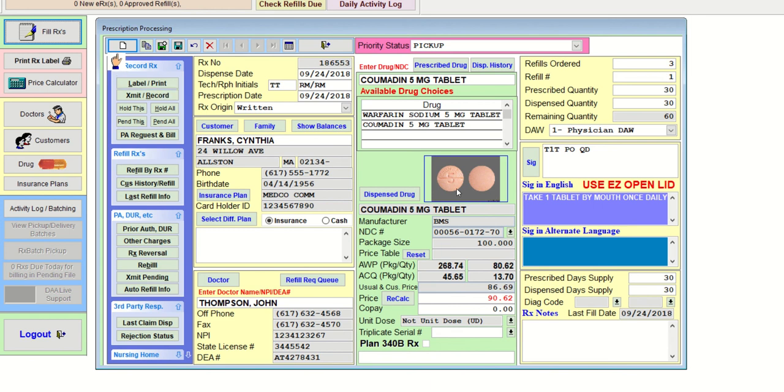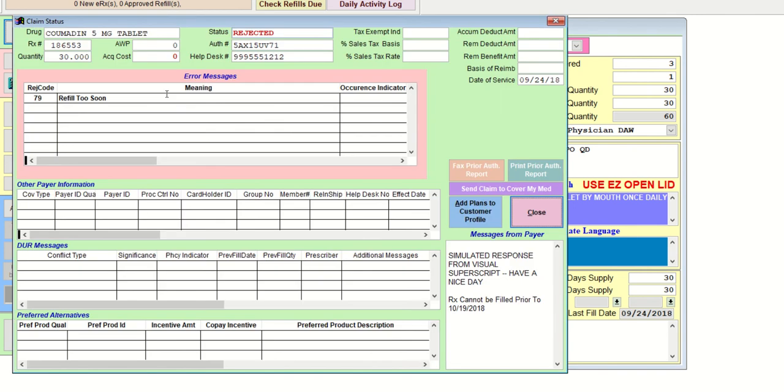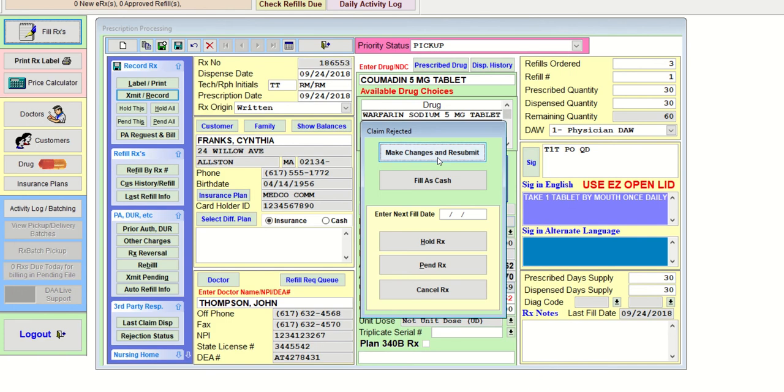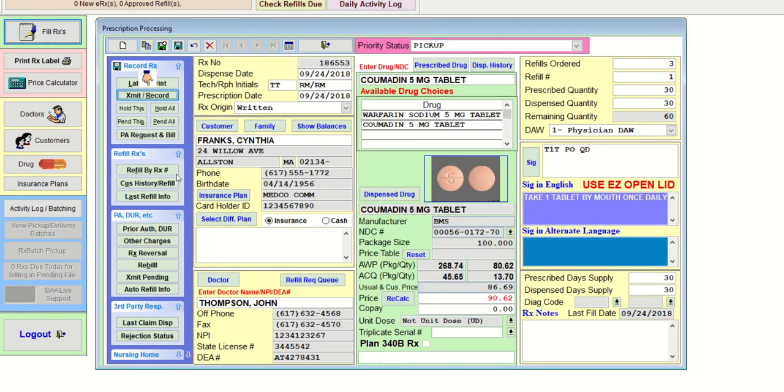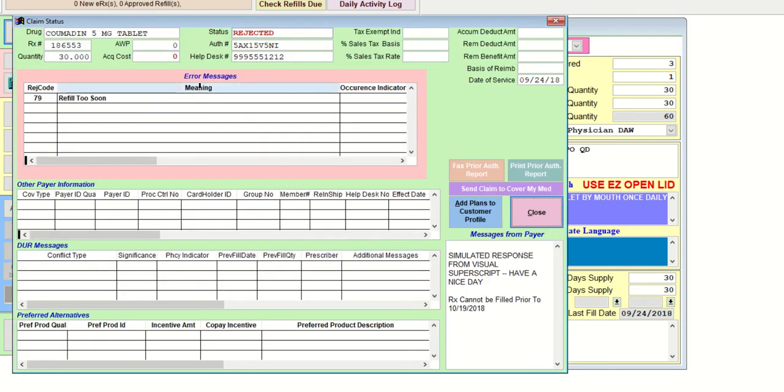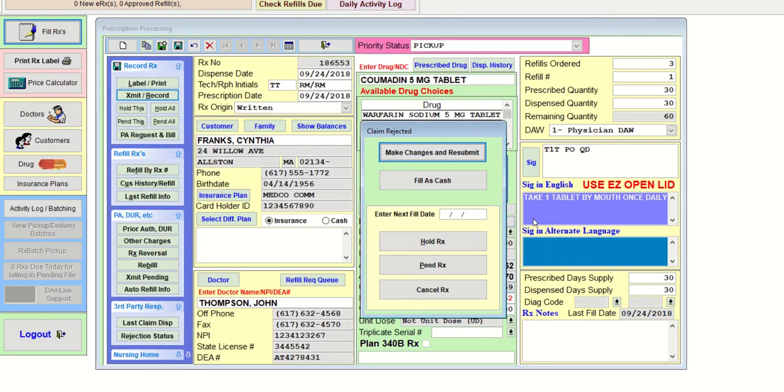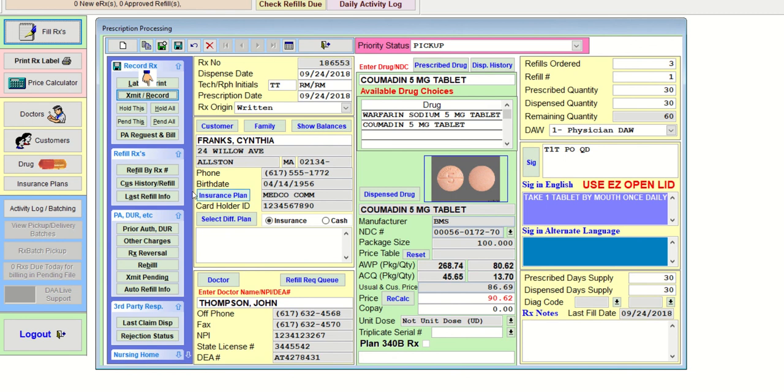So print screen, save and record. And this one got rejected. I don't know if we can modify it. We just close it if it got rejected. Let's see, it got rejected. Close.